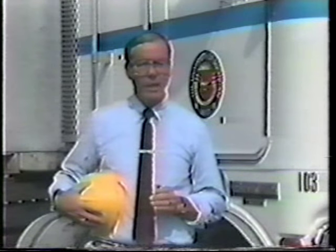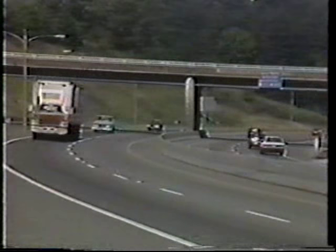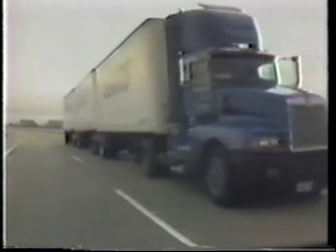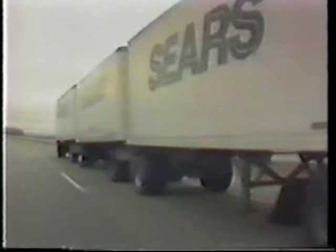Multiple trailer vehicles are an important and productive part of the trucking industry. And while rollover is a potential problem for all trucks, trucks with two or more trailers may have special stability problems. Doubles, which are currently used nationwide, provide a flexible, efficient, high volume vehicle for moving low density freight. Triple trailer units could enhance the productivity of these trucks by 50%. Using triples instead of doubles means two drivers can do the work of three, and only two tractors are needed where three are now required. The potential savings in labor, fuel, and capital cost are obvious. But it is known that the stability of multiple trailer vehicles can decrease significantly with each additional trailer.